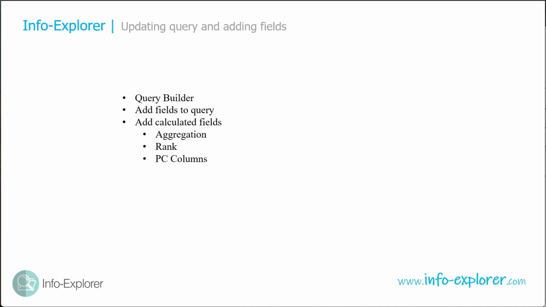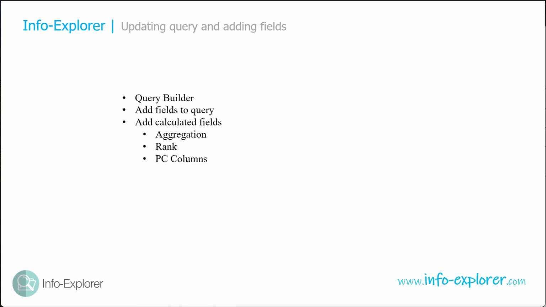In the next part of the presentation, we're going to look at updating the underlying query in the cube and adding calculated fields in Info Explorer Cube. All Info Explorer cubes connect to the database directly through SQL or through ODBC. In many cases, you can use an inbuilt graphical tool within Info Explorer called Query Builder, where you can add fields to the query or add tables to your query.